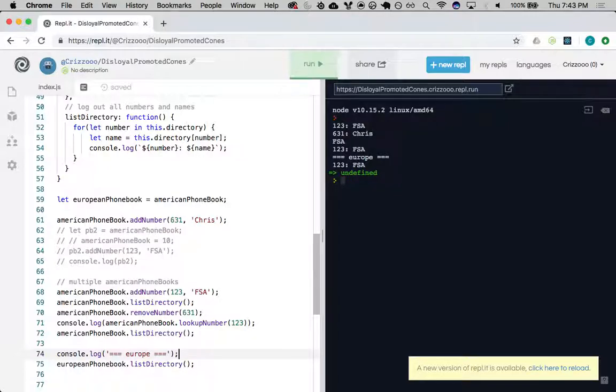What is wrong with line 59? Same reference. So no matter which variable I used, all of that mutation is still there. I don't actually have two separate phone books. Any ideas? How can I get another phone book without copying and pasting all these lines of code?